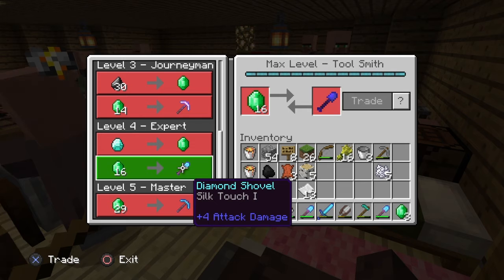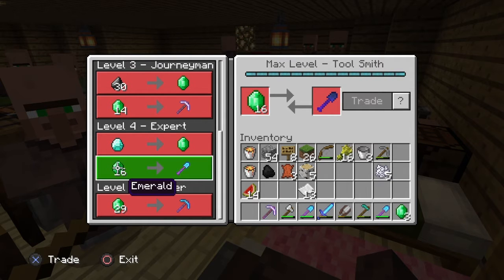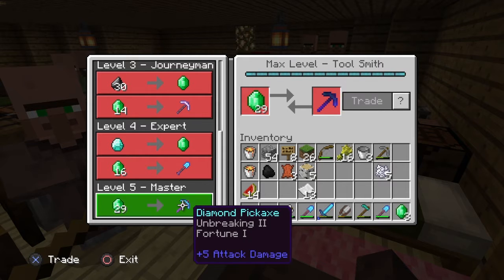Alright. And then 16 emeralds for a Silk Touch 1 diamond shovel. It isn't always going to be Silk Touch 1. It's really rare for it to be Silk Touch. In my case, I'm really happy that it's Silk Touch because it's hard to get Silk Touch. That's just for only 16 emeralds, which you would have to pay a whole diamond and 2 sticks for that.